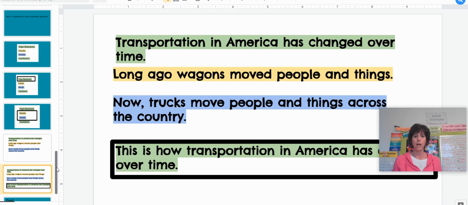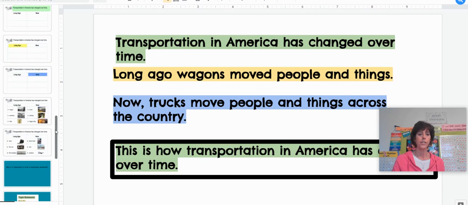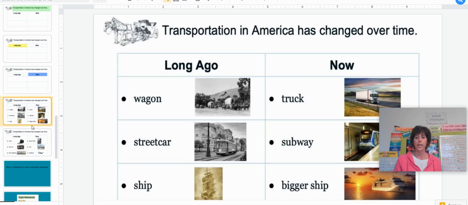All right, so now what I want you to do, let's go back up and look at our charts. And for today's activity, I want you to find one key detail from the long ago column and one matching or coordinating key detail from the now column. In my example, I used wagons and trucks.